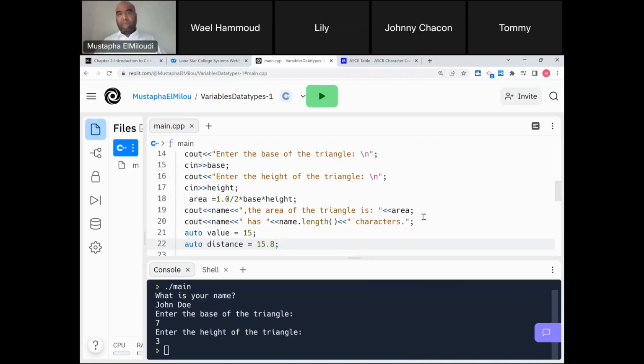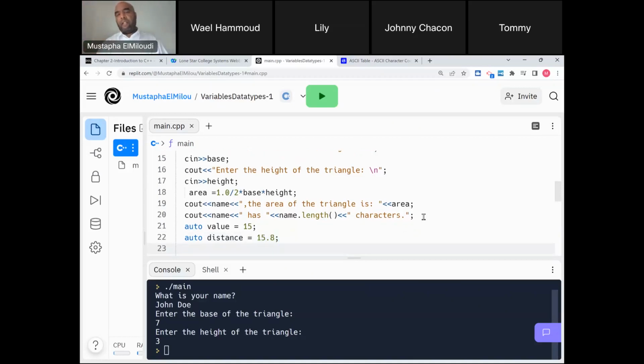But when you put it yourself, you will remember. So this is auto, for the computer to figure out what data type.